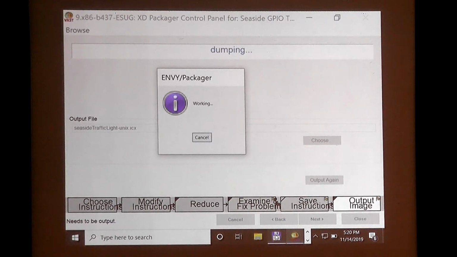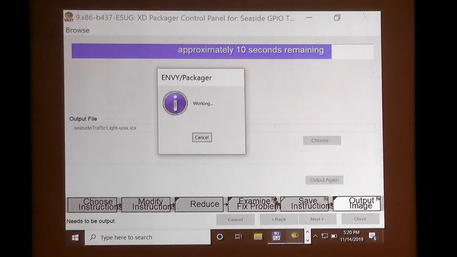Oh, I might have forgotten to move it into the Pi. Why didn't you tell me before? Sorry guys.